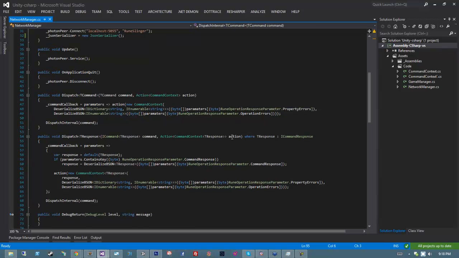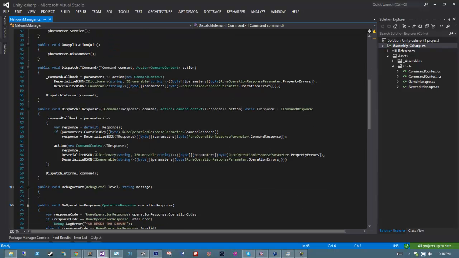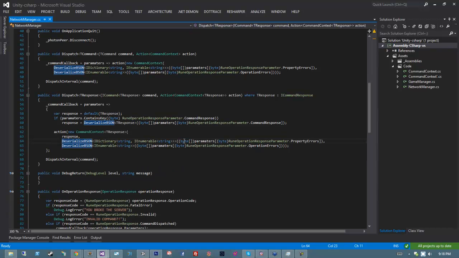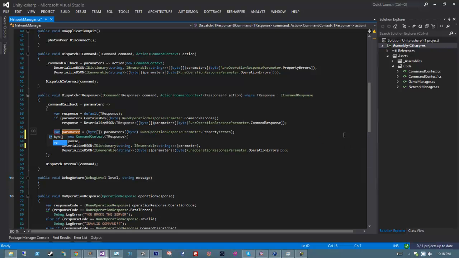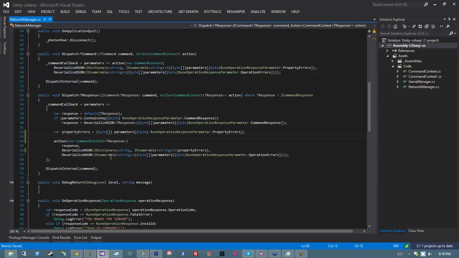Let's see here. Is response an empty array or null? I believe it's an empty array. Let me go ahead and take both these guys and pull them out to variables. This is property errors. This is operation errors.